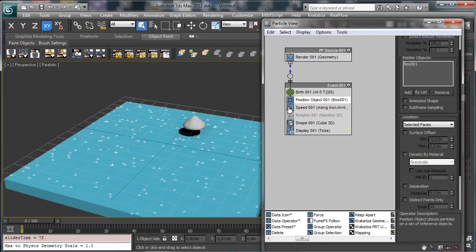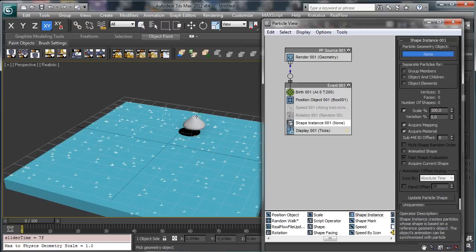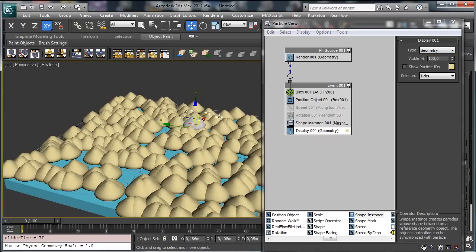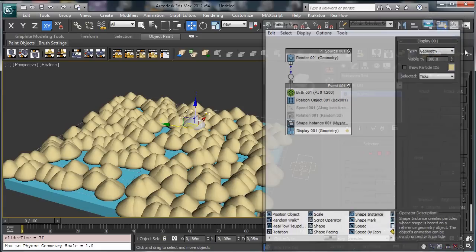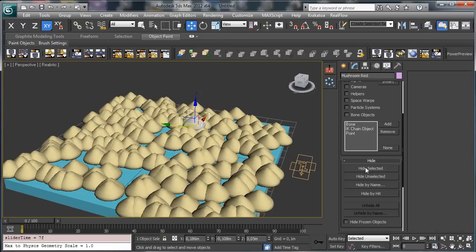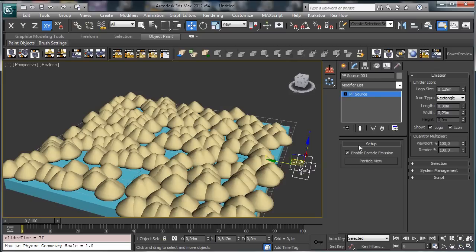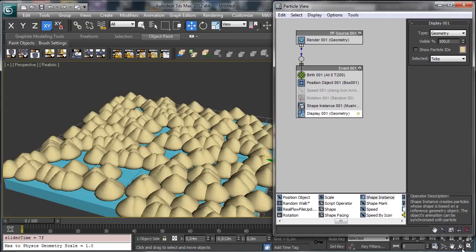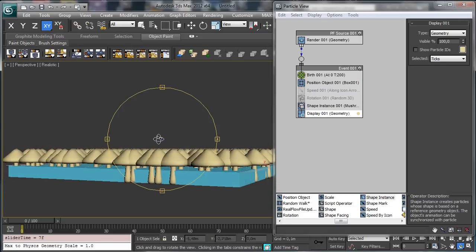I don't need rotation, I don't need speed, and I need the shape instance. Okay, and the shape instance is the mushroom, and there we need to show the geometry. So you see we can hide the first mushroom, go back there, and you see that we have our mushrooms all planted.